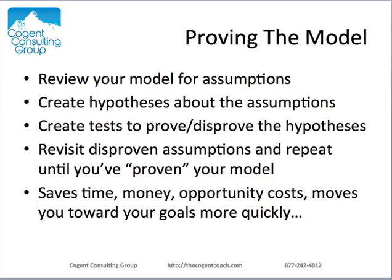After you put your business model together, you fill in the canvas that we just talked about in the different areas, and you can have as many layers of depth in there as well. Now you're going to take your model and you're going to start making it quite useful. You're going to review it for assumptions. Some things you'll know, some particularly around costs, key actions, activities, etc. Other things you're going to be making some assumptions. The next thing you want to do is identify those assumptions and create a hypothesis about each one. And then create a test. How can we prove or disprove that belief that we have?